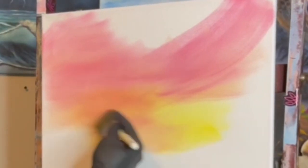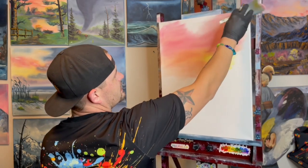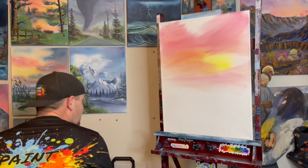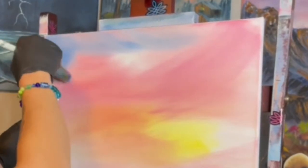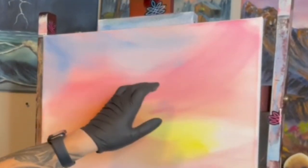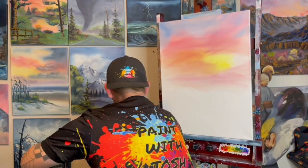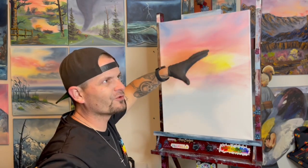The more we blend it together, the more it's going to become soft and have these beautiful little colors — it's going to turn into orange. We can save a little yellow piece and the more we blend that, the more it's going to change. Throw a little bit of crimson up in there, a little down here. Let's do a little bit of blue — come in from this corner and drag it all the way across so it gets lighter and lighter. That's why we put the layer of crimson between the yellow and the blue, so we don't go green in the sky. Don't overmix those lighter areas.